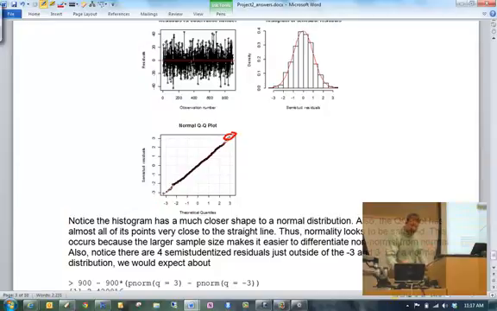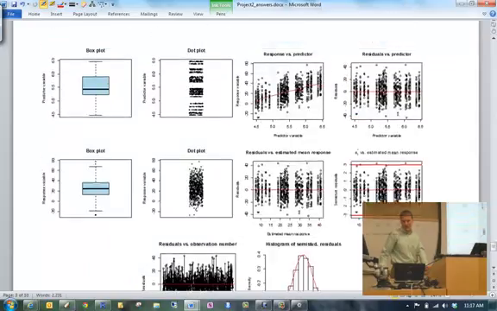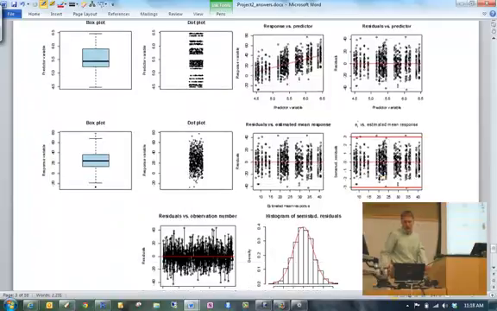Where would I be worried? If I started, again, seeing something more dramatic. Maybe something that looked like that. Or maybe even stuff like up here instead. Take a look at the residuals versus y hat here. Again, we got a little bit there, but remember, the assumptions of the model are satisfied, in fact.